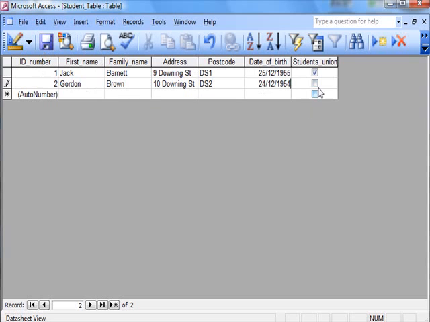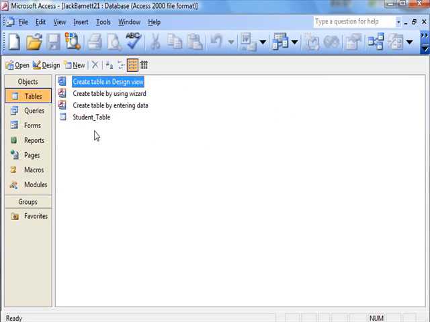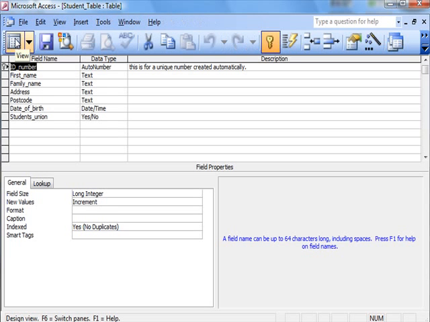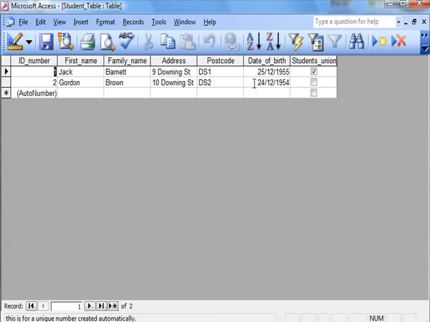Now you can see how I'm building up my records. Alright, I have one record there, I have two records there. Now I can save that, close that, close that one there. Now, when I go back to my first step in Access, there you can see it, student table. If I want to look at it, I double click and I get to there. If I want to change the design, I click on to here. Alright, so I can go into design, I can go into the look of the records.